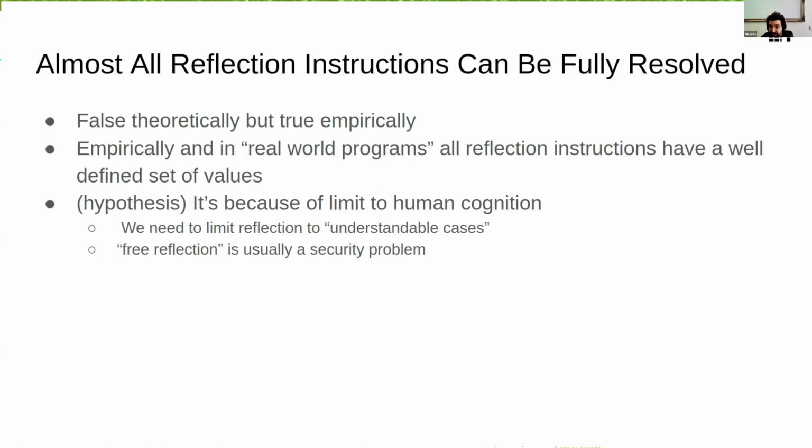We don't really know why, but it seems that developers don't want to do that. We have a hypothesis as to why, but we've never found this to be false. So it's really true, and that is an optimization that allows you to go much further. Our idea is basically that you don't want to have security problems. If you allow your user to type anything and execute it, this usually causes security problems. Also, if you use too much reflection, then your program will be very hard to understand and debug, so you're also trying to limit it. Those are our hypotheses. But what we've seen so far is that for normal programs, this doesn't happen, which allows you to solve that problem.